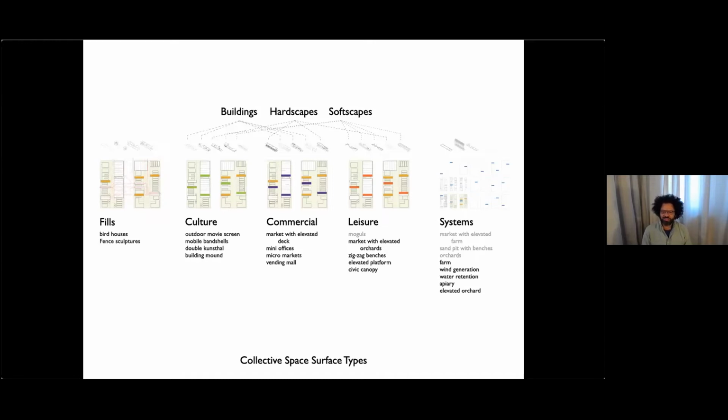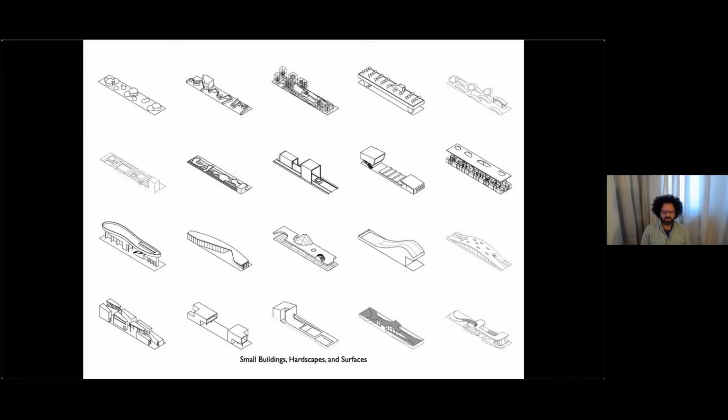And so fills begin to be a way in which you could still have a collective space that's working a little bit more passively compared to actively, through just kind of fence sculptures or bird houses that begin to limit how much people can pass through that lot, but at the same time activate the sidewalk edges. And then also that some of these could begin to operate in relationship to one another and describe smaller systems across multiple blocks within a set of streets.